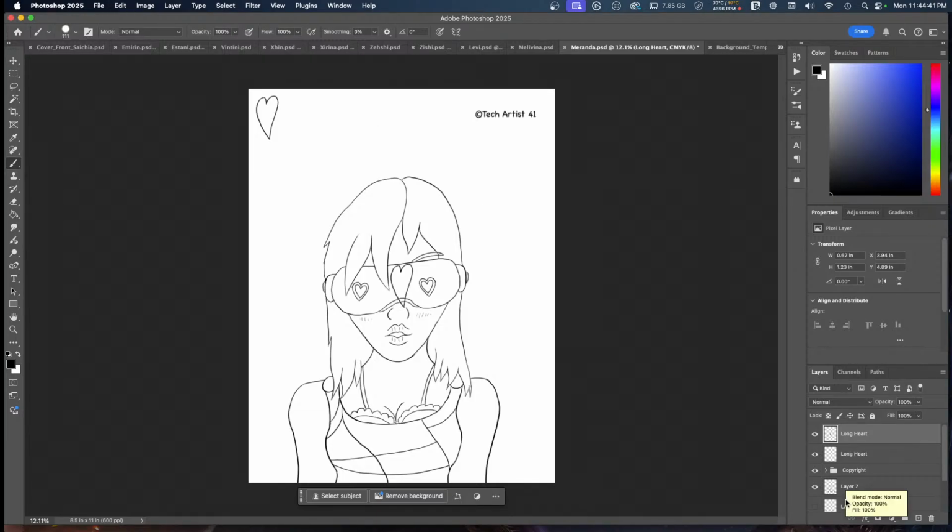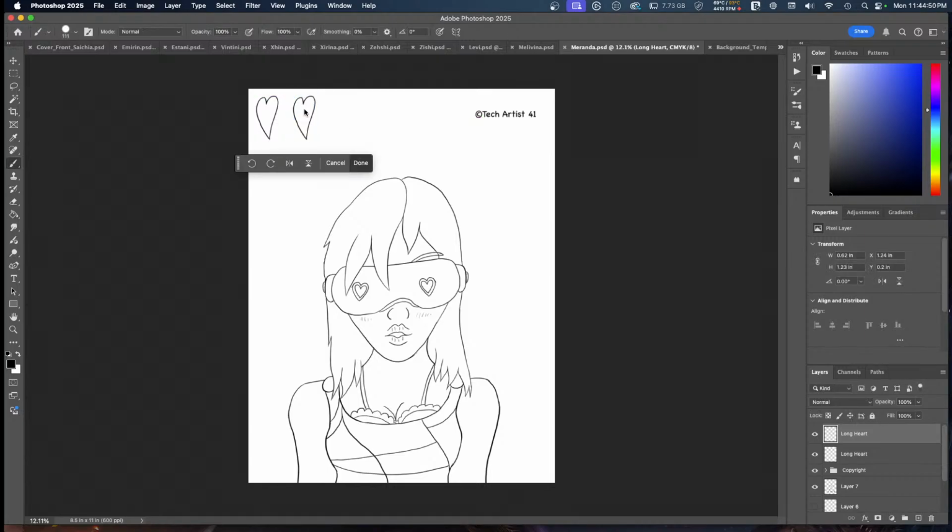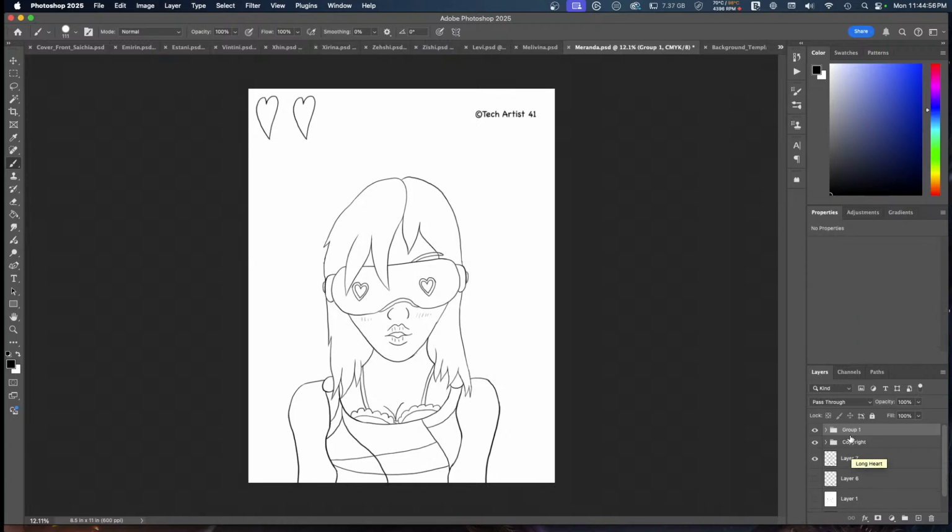And copy, paste, Command T. And this is the first part. Command copy, paste, Command T. Just a bunch of this to make it a lot easier to deal with.